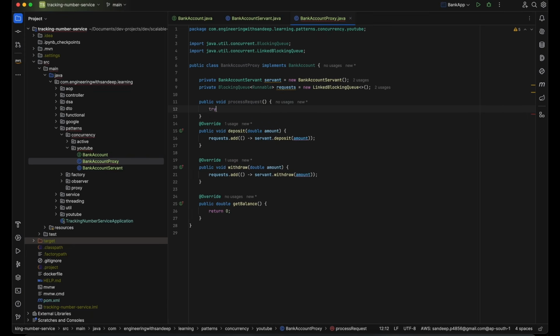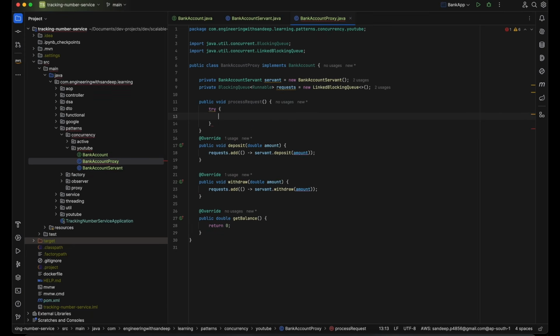Try to add a try catch block because it can cause issues when we try to run a threading application. So it's always good to run it with a try catch block. If there is any interrupted exception error or runtime error, it can be easily handled.